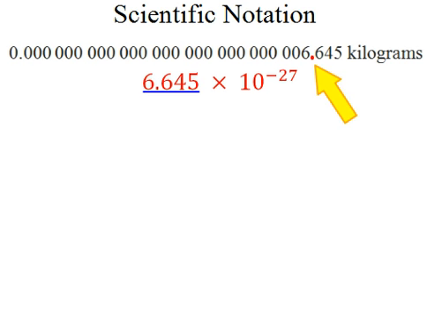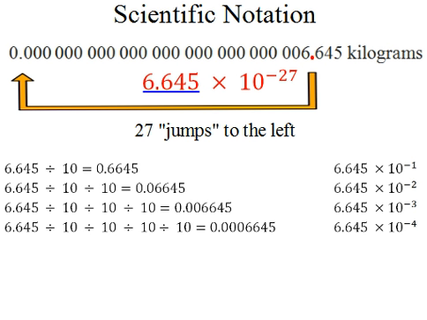The next step is to draw a decimal point on the original number in the same place as the decimal appears in the coefficient. Then we're going to count the number of jumps to get back to the original decimal point. When I say jumps, what I really mean is the number of times we're dividing by 10, because each time we divide by 10, you increase the exponent, making sure the exponent is negative. We have to divide 6.645 by 10 27 times. So we rewrite the original number as 6.645 times 10 to the negative 27th. In other words, it jumps 27 times to the left to get back to the original decimal place.